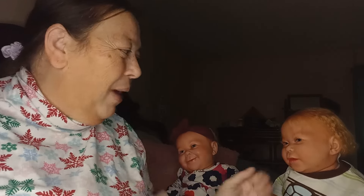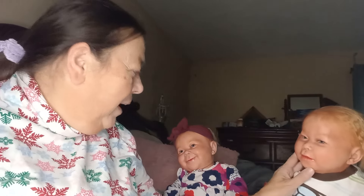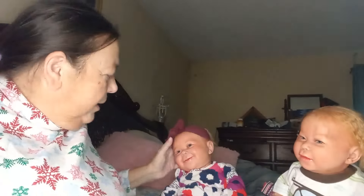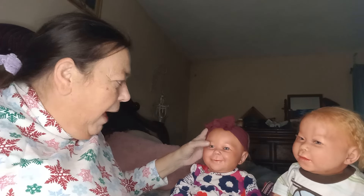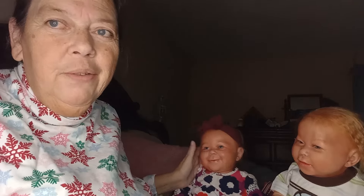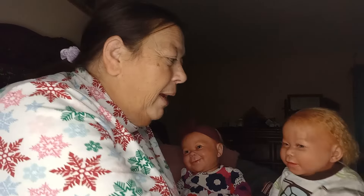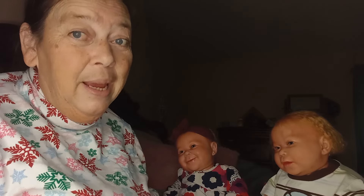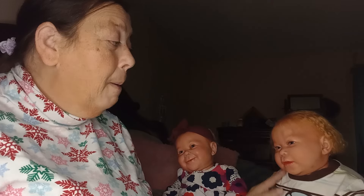These are my beautifuls — I love them. They've got the prettiest long lashes you've ever seen, top and bottom lashes. She came home first and then I waited about four to six weeks to get him. I've had them in my collection coming up a year this March or April. These are my beautiful Samantha and Samson. I don't call them Sammy or Sam — they're Samantha and Samson. I didn't name him Samuel because my niece's son is named that, but I love the name Samson. He's Samson Mark, she's Samantha Marie.